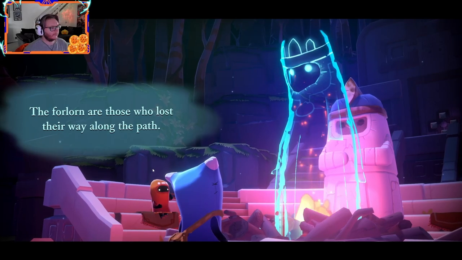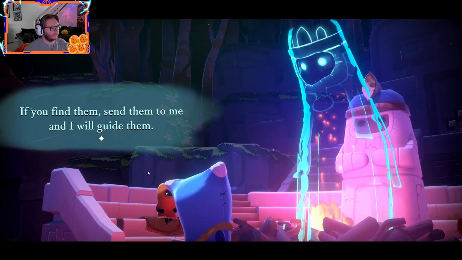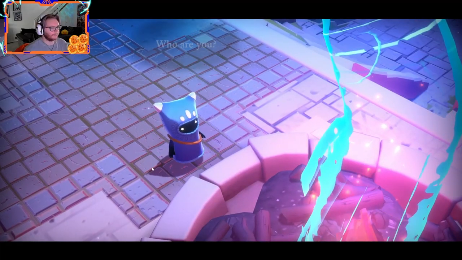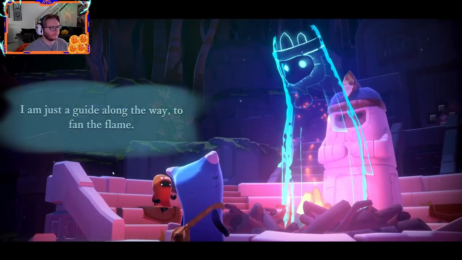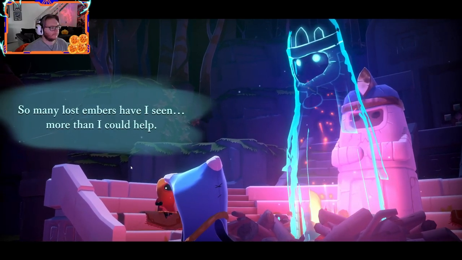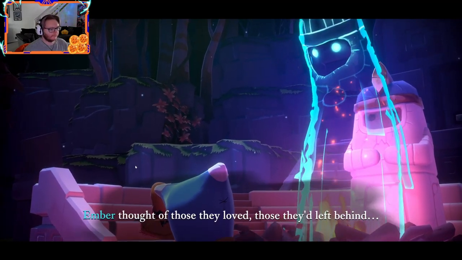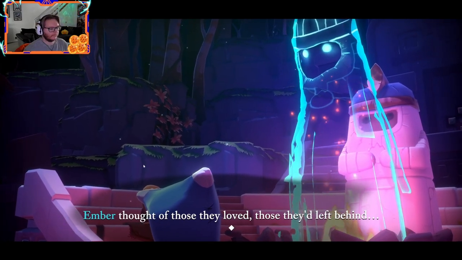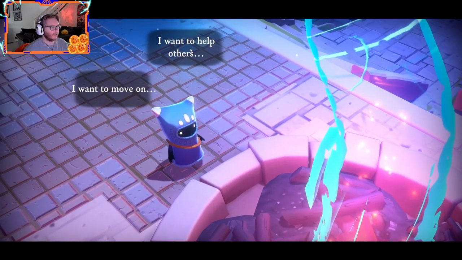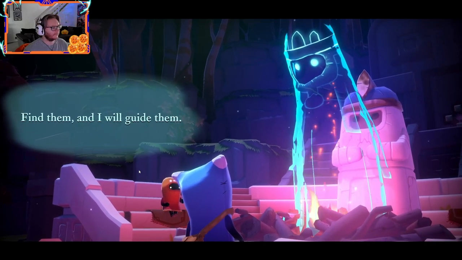The forlorn are those who lost their way along the path. If you find them, send them to me and I will guide them. Ah, so we've got to go rescue souls. Okay. Who are you? I am just a guide along the way to fan the flame. So many lost embers have I seen. More than I could help. Ember thought of those they loved. Those they'd left behind. I wonder what they were doing. An expedition? I want to help others. There are others lost along their journey. Find them and I will guide them.